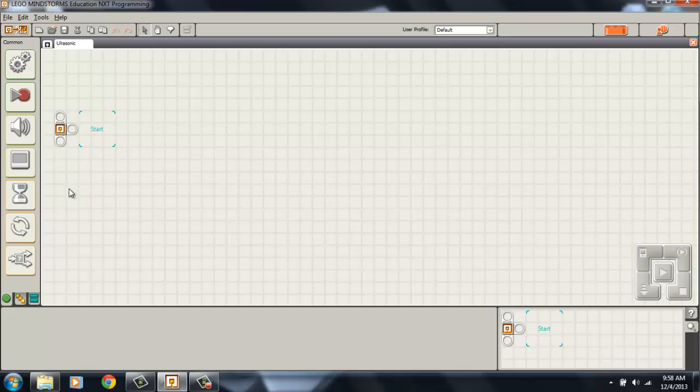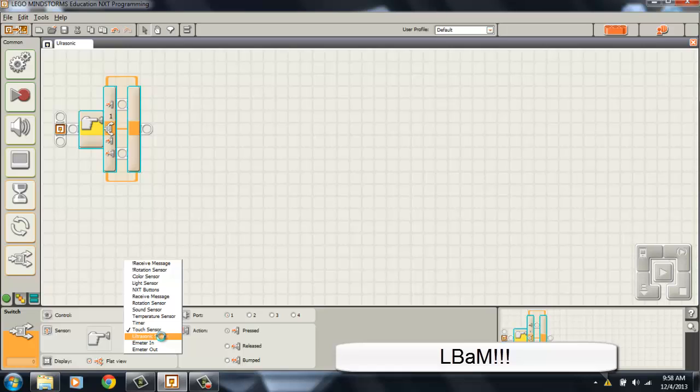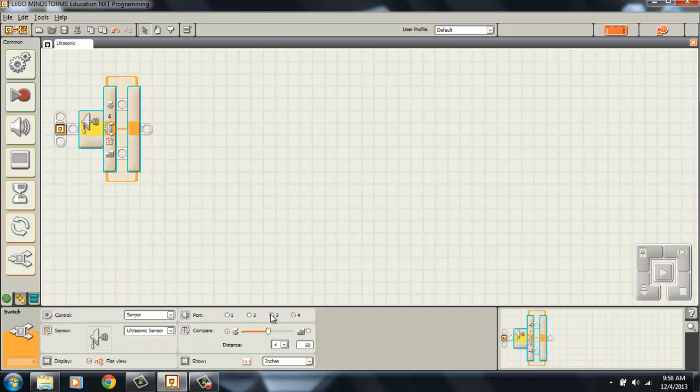Now, the first thing I'm going to do is pull in a switch case. This is our robot's decision-making factor. And I'm going to change the sensor to ultrasonic. Now, my ultrasonic sensor is plugged into port 4. Remember, it doesn't have to be plugged into port 4, but if you changed it, remember to change it in the programming as well. Now for the compare section. This is measuring distance, and it can do either inches or centimeters.